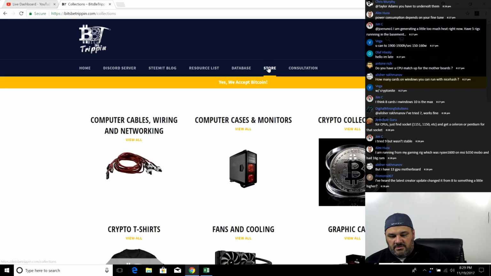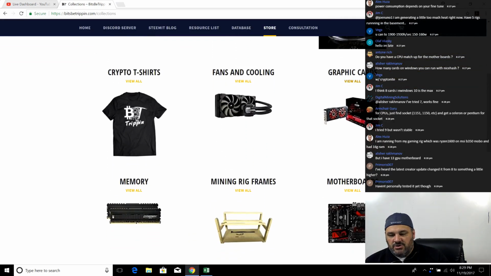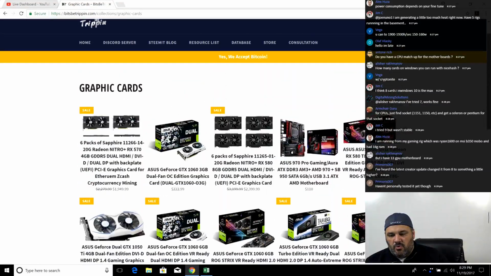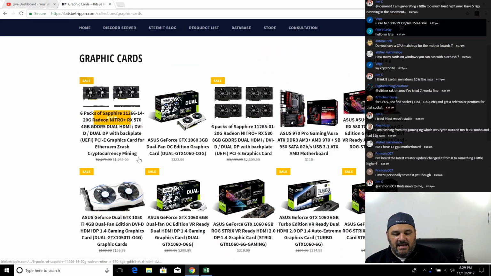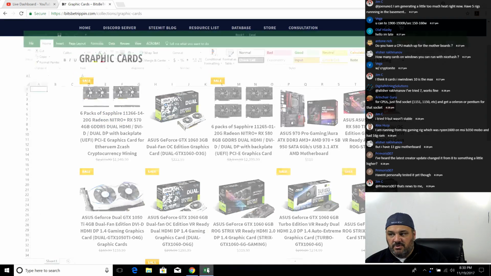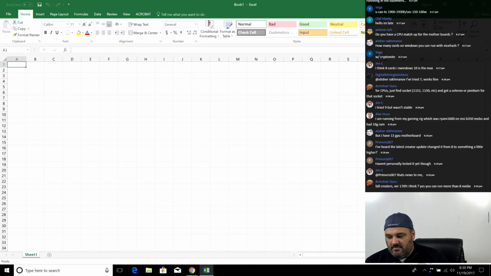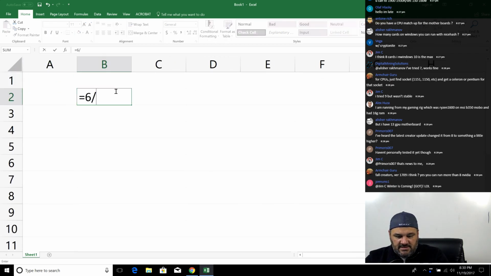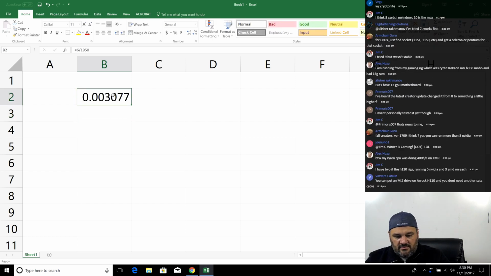If we go back and hit store, I need to put a back button on there. I try to make sure we had a ton of GPU options out here that are parsing. There's more than 6 pages of GPUs. Anything that says a sale is just forwarding over a discount from Amazon. Let's take this instance and look at this 6-pack. Part of the issue when you're buying GPUs is trying to find a place that will sell you more than a couple. Something like this is an actual 6-pack. Let's see if that's a good deal. Let me zoom in a bit so you guys can see. Let's see here, equals 6 divided by 19. Is that 1950? No, wait a minute.